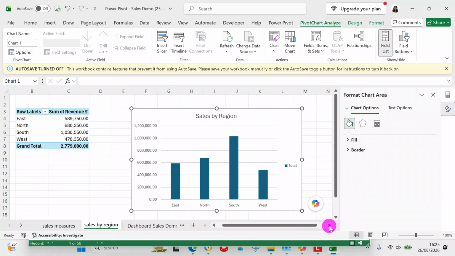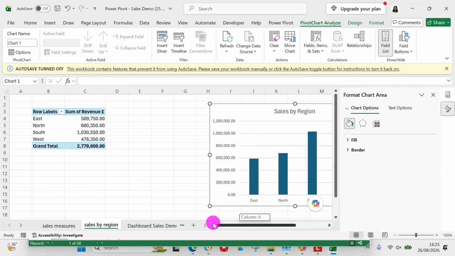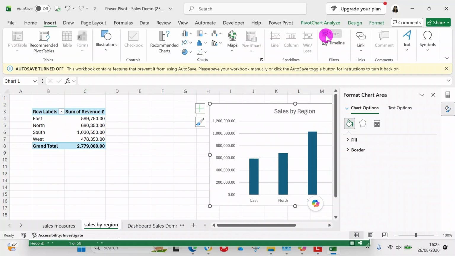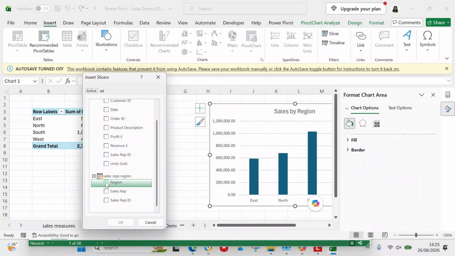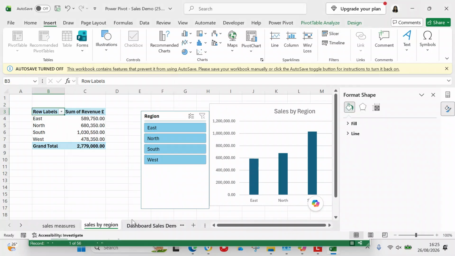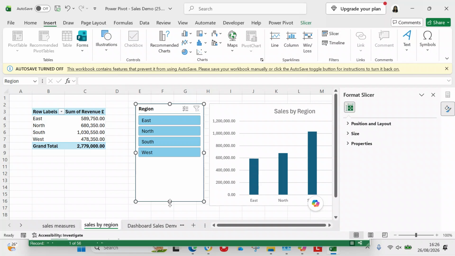And in addition, we're also going to insert a slicer, and put the slicer into the region. So we've got a slicer in there, which gives you the region.